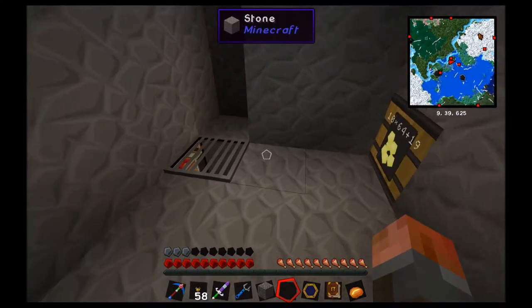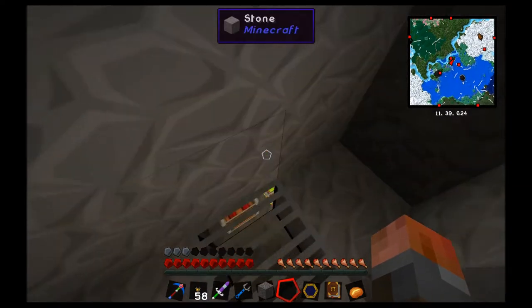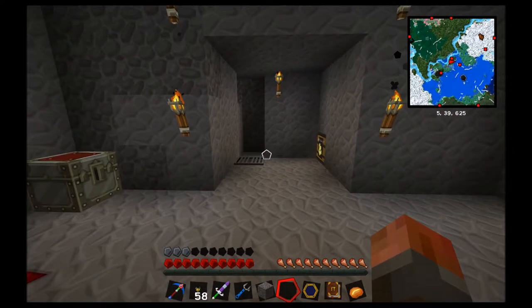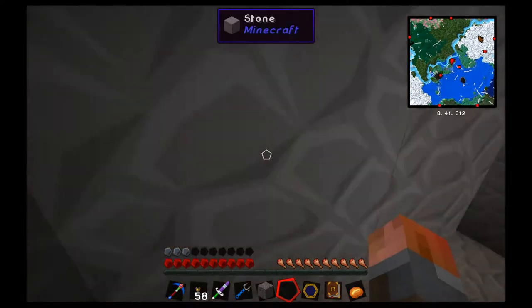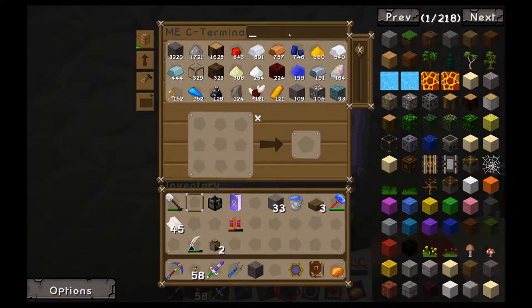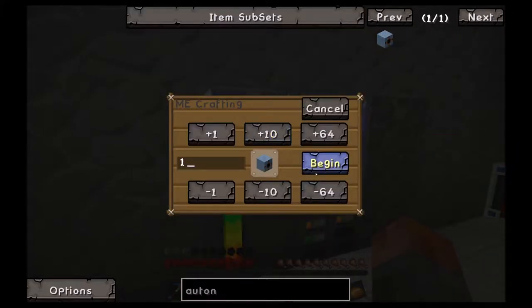So now I want to hook this up to be automatic. And how are we going to do that? Well, I'm probably going to leave this manual step here. I'm going to cover this up. I don't really need to see it too often. But what I'm going to do is, thankfully I've built vertically, so all of this is quite easy to navigate. I want an autonomous activator, just one.